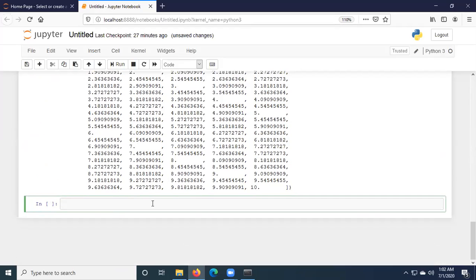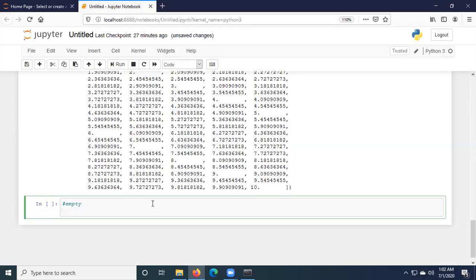Now one more function I want to explain, that is equal to which one? Empty function. So check out here, I'm going to write down here the empty function. Okay, so actually it is used to generate the array with what? Predefined value is equal to garbage value, means what? Uninitialized array.